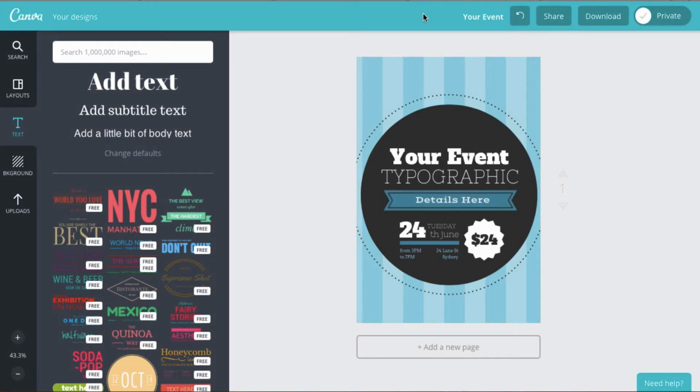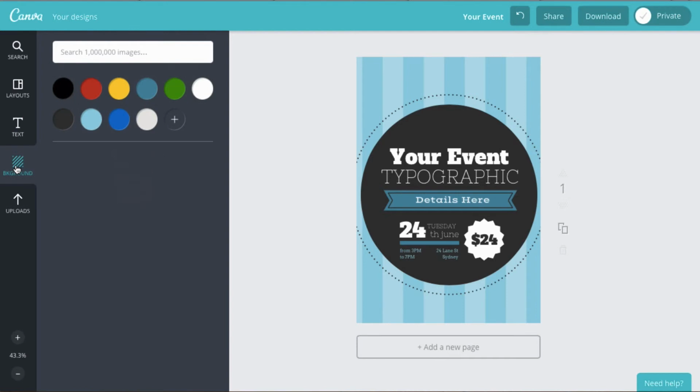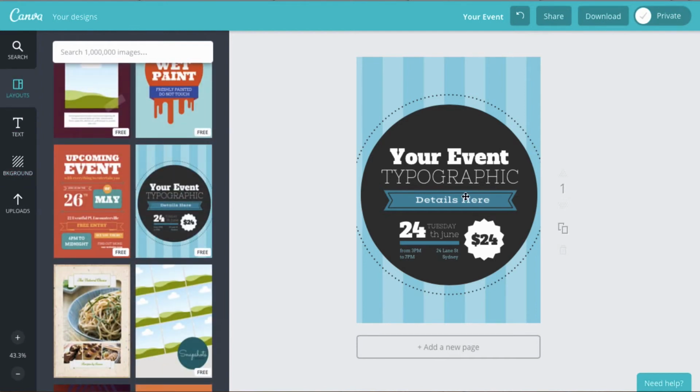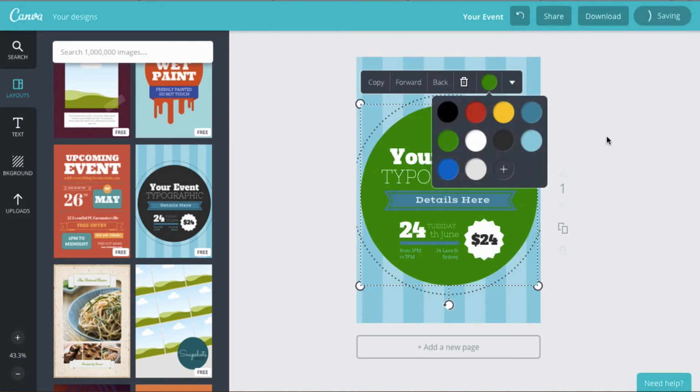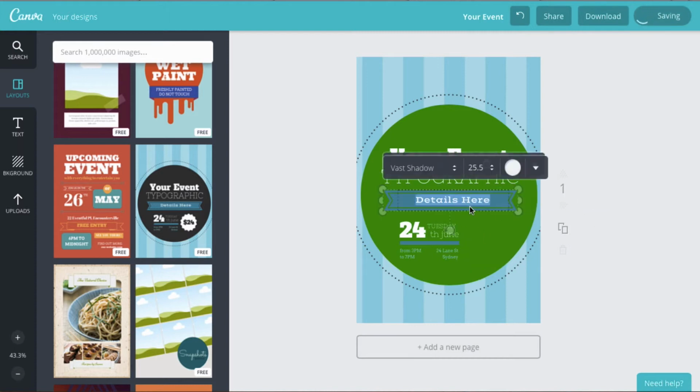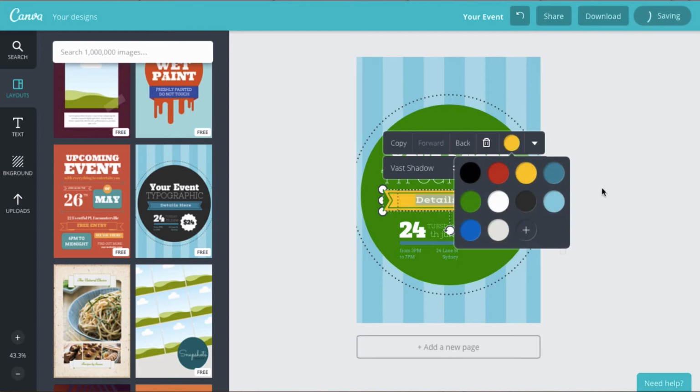Let me show you if you wanted to do a PDF. I was looking at backgrounds for PDF, and they have a lot of different layouts as well. So I kind of picked this layout, and it's if you want to make a poster. You can change anything in any color. I can make this green. So now I change this color, right? I can change, obviously, the color in here, make it bigger, smaller, or you know what? I'm like, no, I don't like this. I'm going to take this thing off and put something else. I can take this design here, and I'm going to change its color because I wanted yellow, right?